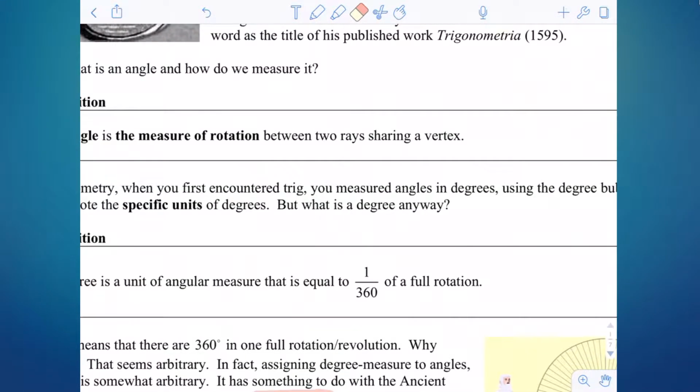So at the very first meeting of what to break a circle into, 100 might have come up. Maybe 60 came up. Maybe 5 came up. That guy didn't have a chance. But someone said, hey, since it's a circle, it comes all the way around again to the beginning, and like 360 days in a year. Okay, that's easy to remember. The school kids will be happy. It'll be easy for them to remember that. Okay? So that's hypothesized as one of the big reasons why there's 360 degrees in a circle. They didn't know that at first. Kind of nice if you would have been told that on day one of degrees, right? But anyway, it's kind of cool.